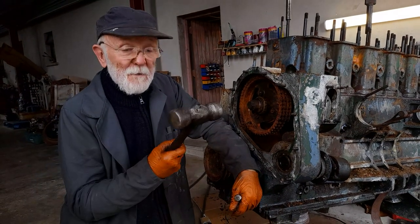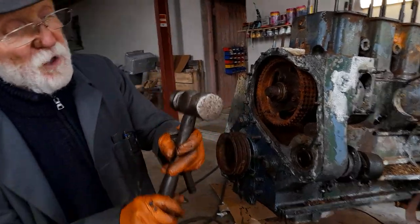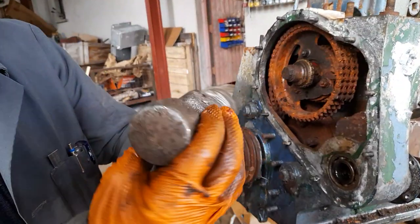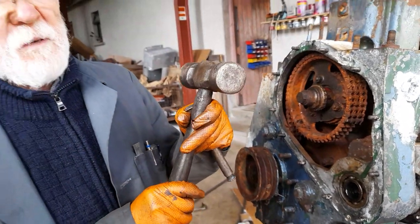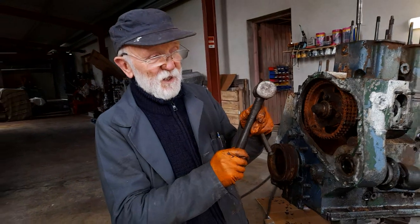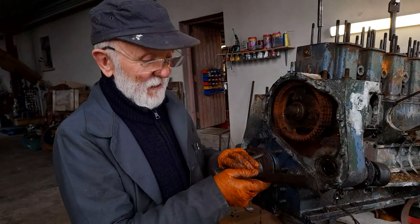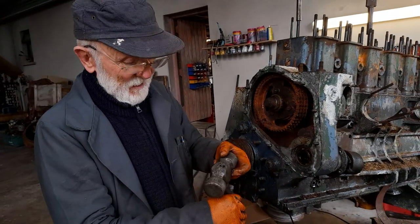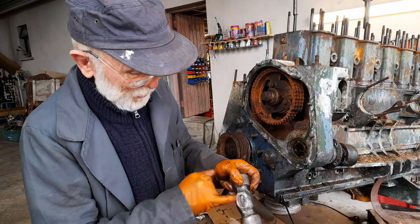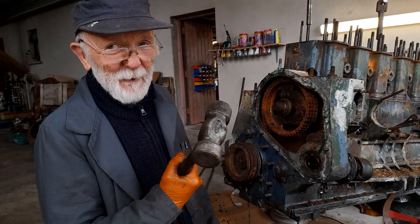By the way, this is my grandfather's hammer. If you look at it closely, you'll see that it's handmade. That would have been made by my grandfather back maybe late 40s, early 50s. The shaft, I suspect, is probably something cut out of the hedge and kept in place with this wedge here. It has done a lot of work, this hammer. I love it to bits.